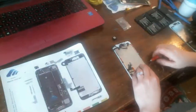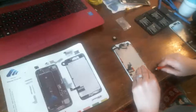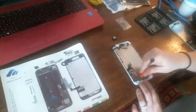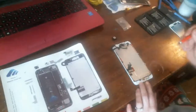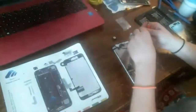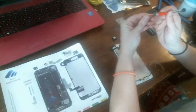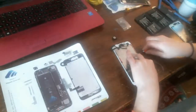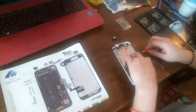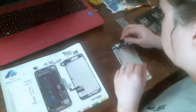Now I'll tighten all these tri wings again. I mean, you don't want them to be too tight because if you have to work on the phone again 6 months later, you don't want any screws to be hard to get out. Okay, now we got all those in. Now, we can put the ear speaker back on.